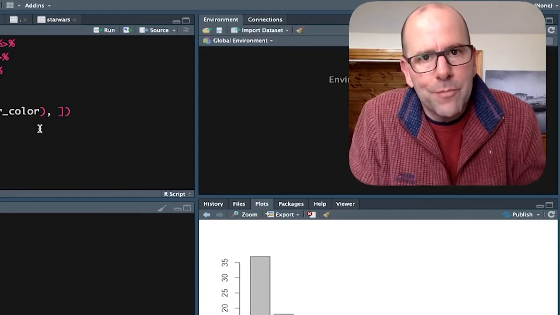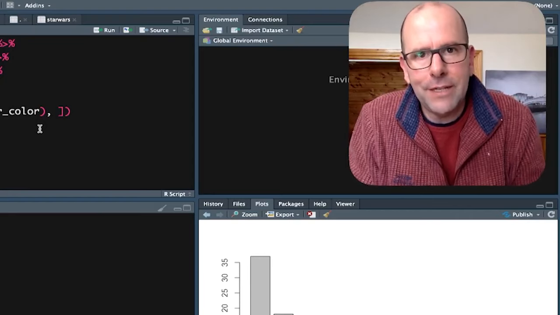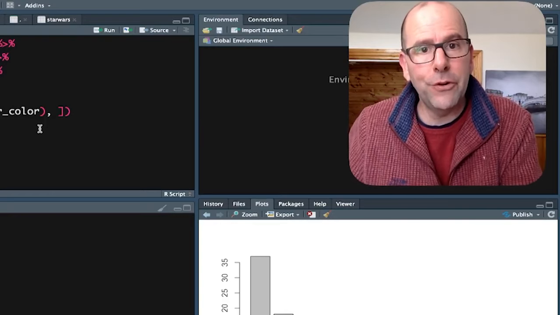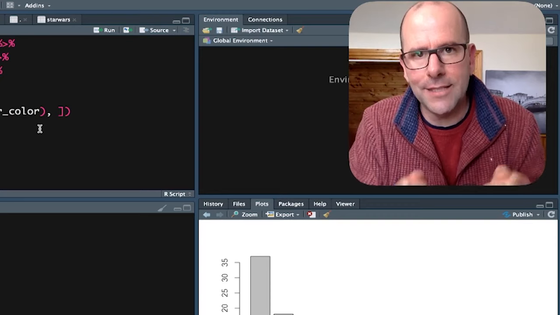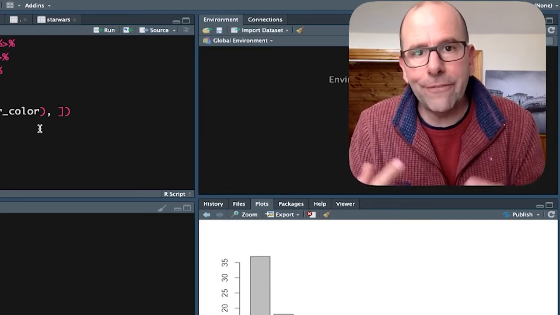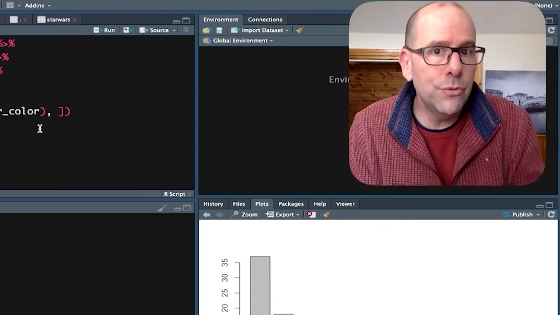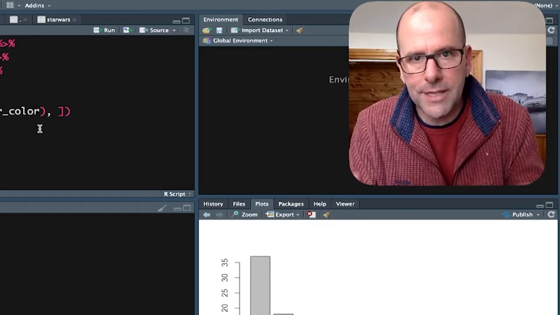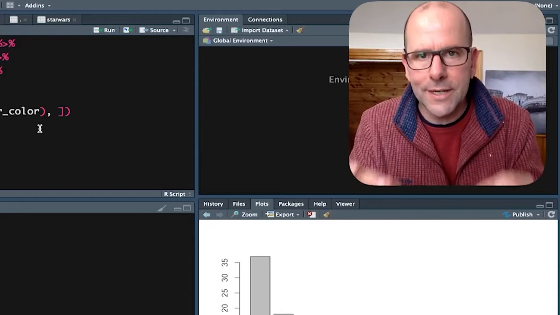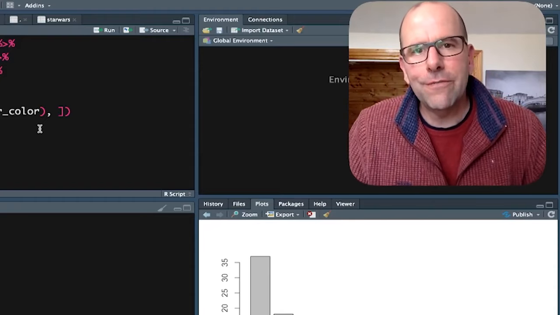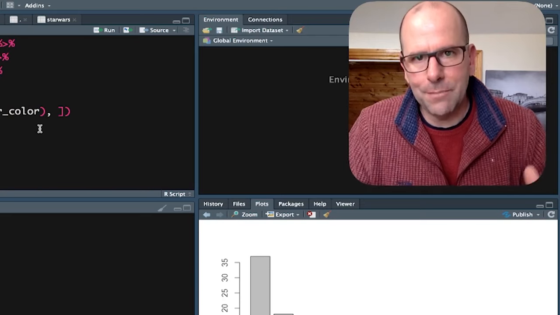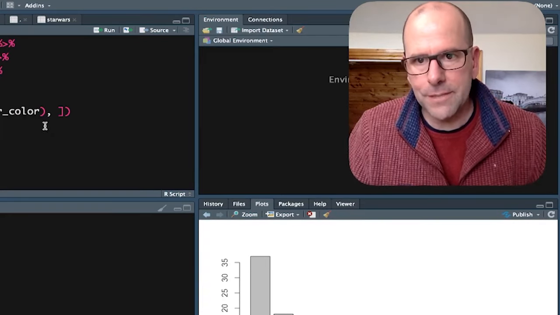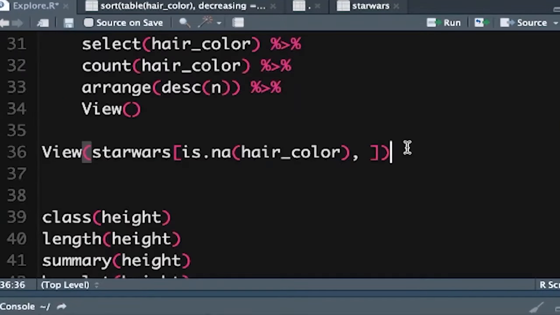That's one thing. If the missing data is specifically connected to some sort of systematic bias, that's very important, especially when you start analyzing your data. In other words, it affects the extent to which you want to remove the missing values or whether you want to keep them in there. We're going to talk about that when we talk about analysis, but certainly you want to understand what's missing. There are very sophisticated ways of visualizing missing data, and I'm not going to get into that too much in this video. I'll make another video that's specifically about missing values.